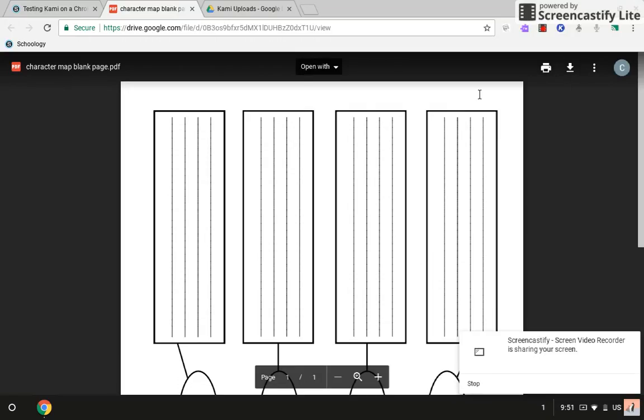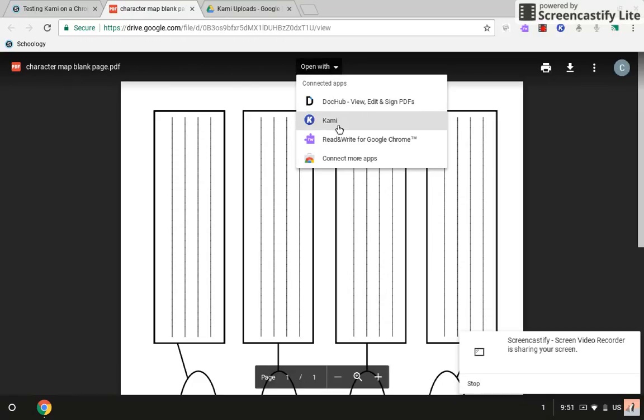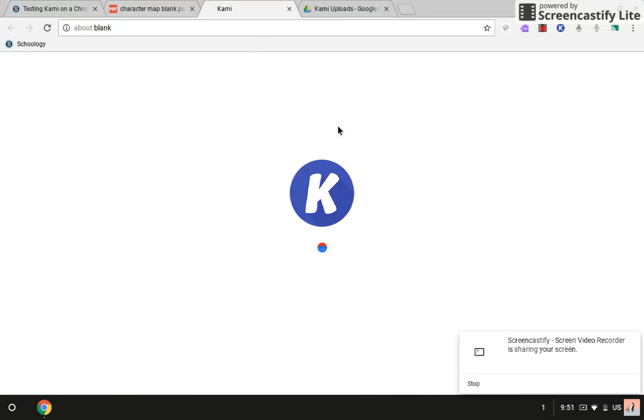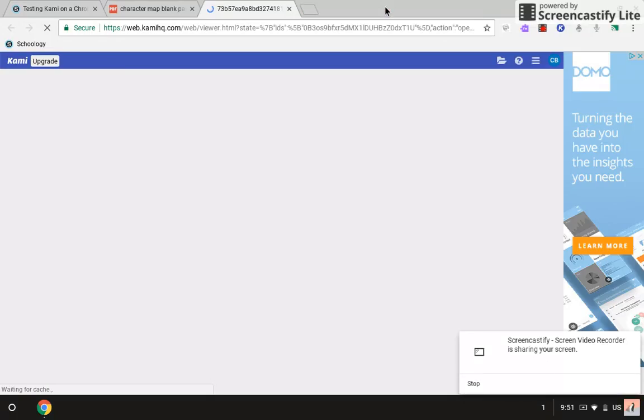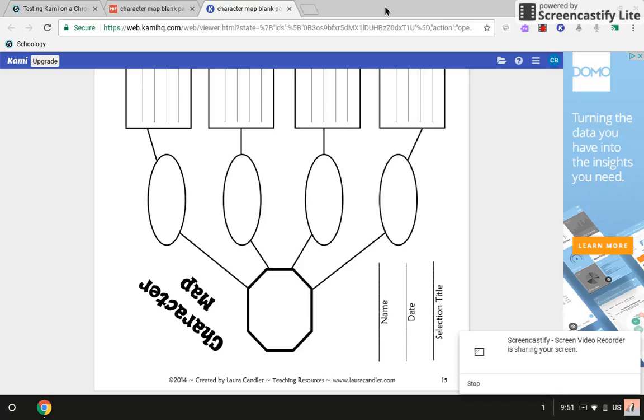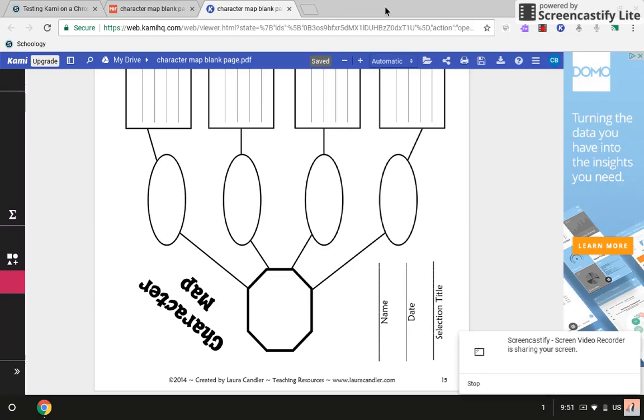Now, the very first thing I want to do, I want to click on Open with Kami. What that will do is it'll open up this program that lets me write on top of the PDF. Now, I've opened up Kami before, but if this is the first time you're opening it up, it's going to ask you who you are, what kind of user are you? And you're going to say that I am a K-12 student. And then after that, you're going to get to see a view like this.